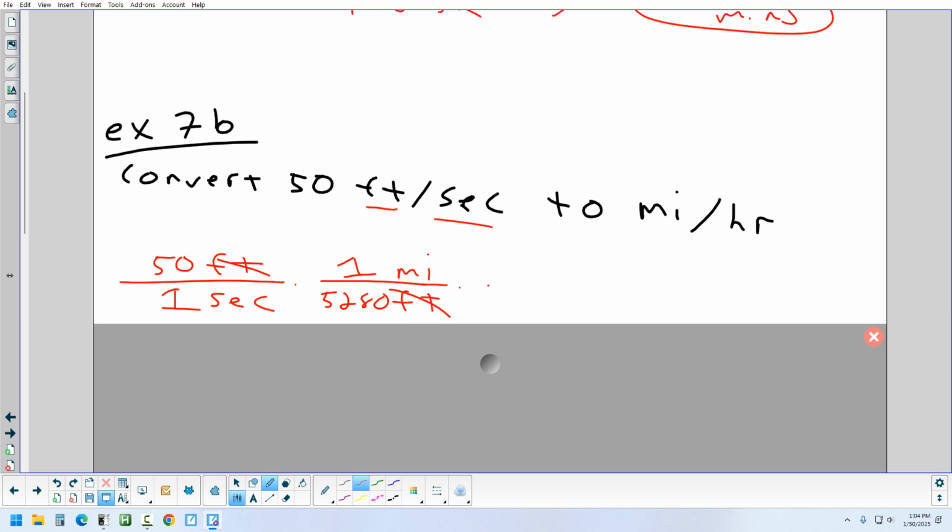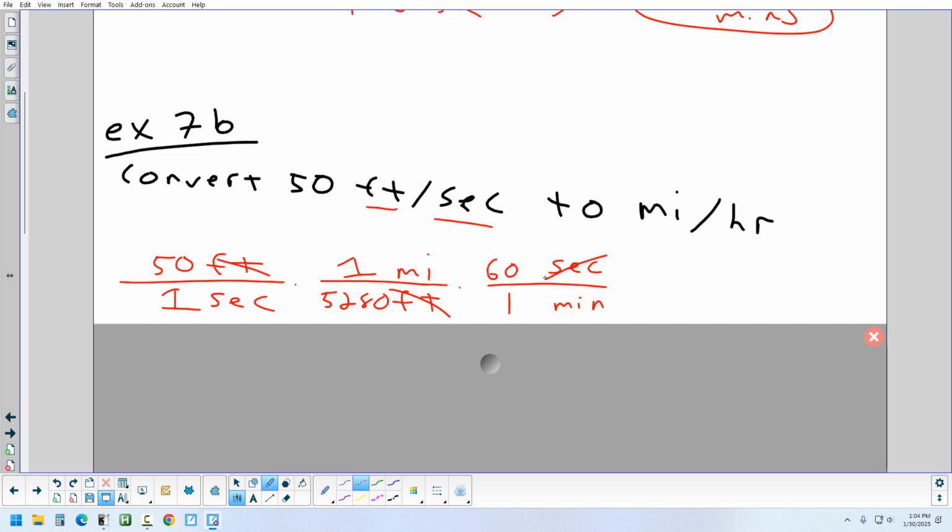Okay. So now the next unit we're going to get rid of is seconds. Where would seconds go in that next fraction? On the top. And what unit would go in the bottom? Remember, we're working our way towards hours, but there's a unit in between. Minutes. What's the fact I could fill in here? 60 seconds is 1 minute. Yep, 60 seconds is 1 minute.